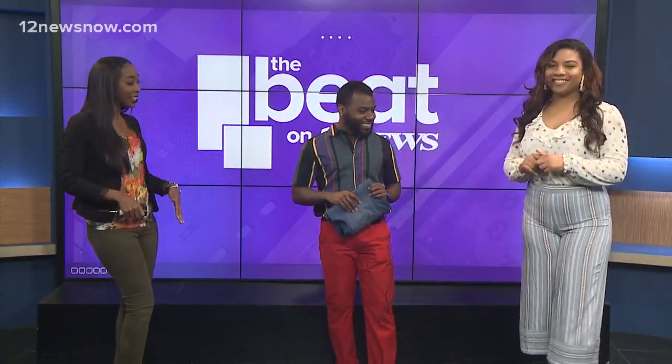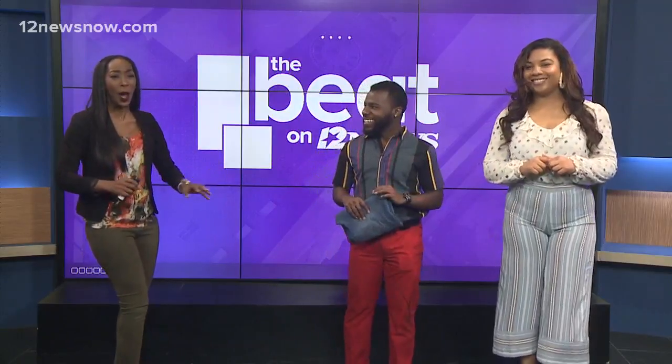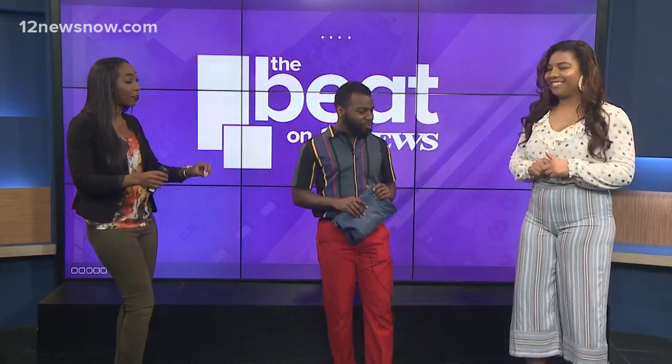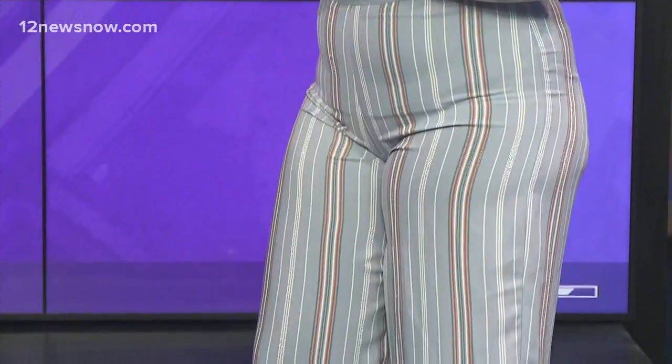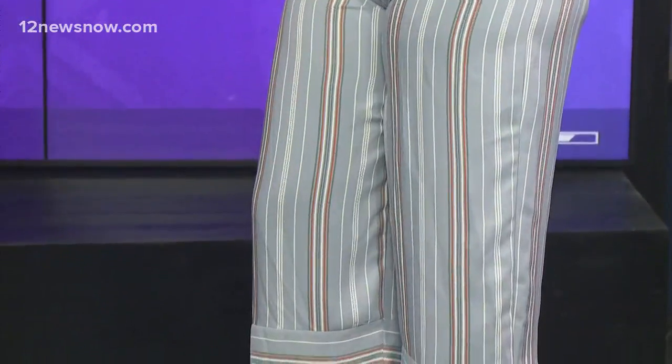Let's talk about these pants, because we saw these wide-leg style pants decades ago but they're making a comeback because of the patterns and the different ways you can rock them — they can be casual or you can dress them up. I chose this particular print because it complemented the top so easily. The color tones and color scheme are so soft — it's a natural flow. I didn't feel like I was forcing anything; it just all came together.